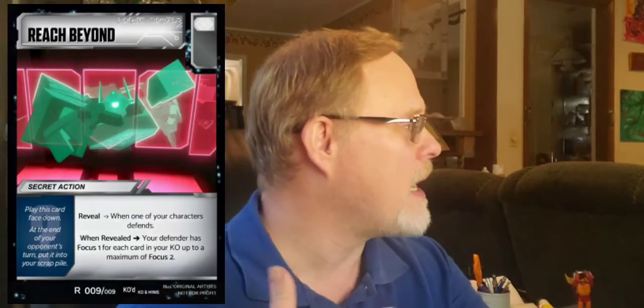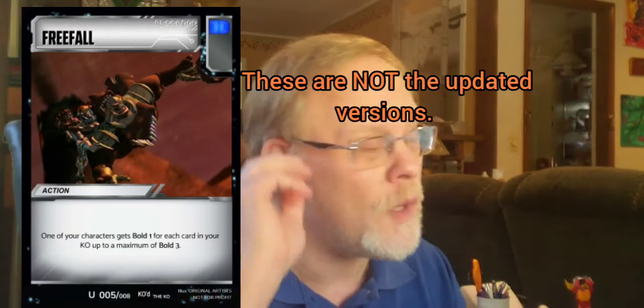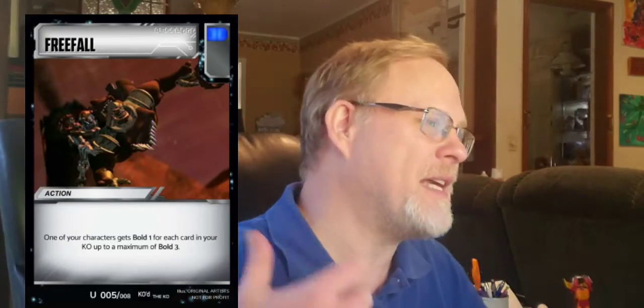Now, the original cards I made, oh yeah, we've got that too. Reach Beyond is a secret action, but it's just a white pip card. KO'd itself is a blank pip card. Free Fall, I updated some of these to say battle cards in your KO, to not include your characters in your KO. Someone did mention that, and I'm like, oh yeah, no, just battle cards, not characters. And Free Fall is just a blue, even though you're trying to get bold out of it.